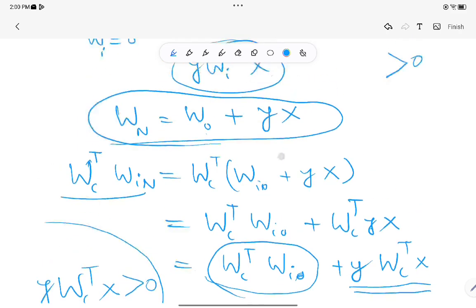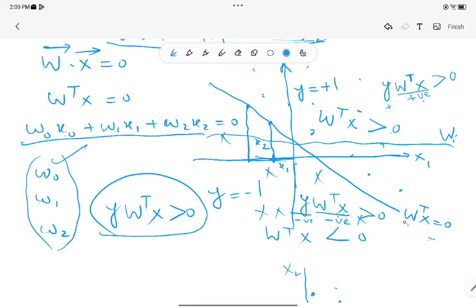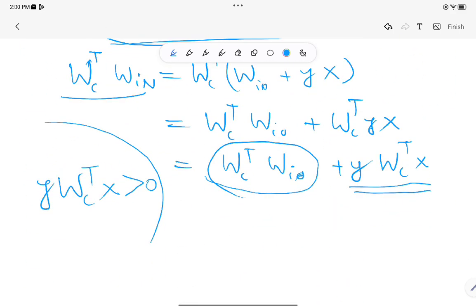Do you remember this, or should I show you once again? Just look here. See, for this correct vector, the multiplication of these three vectors is greater than 0 on both sides. So what do you see? You see that this quantity is positive. Adding a positive quantity to this dot product will increase it. Now when it increases, this means the dot product will increase. Increasing the dot product, what does that mean? Increasing the dot product means you are turning the wrong w towards the correct w.